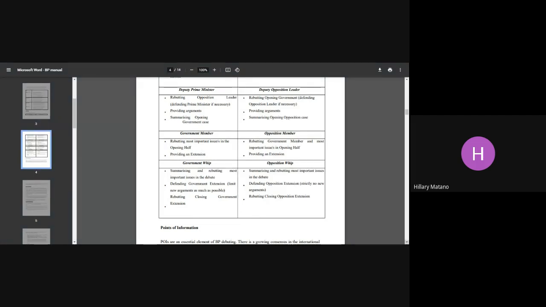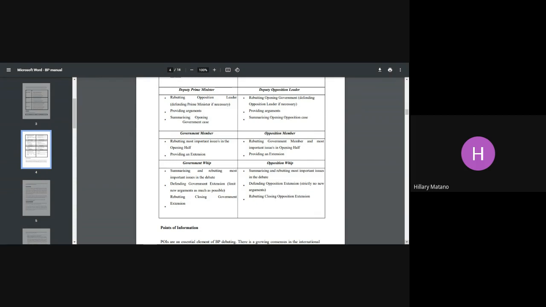An extension is a new matter that you're bringing to the debate, which is tied to the motion. Or you pick an issue which the first half of the government, that is the Prime Minister and the Deputy Prime Minister, did not touch on, or they just mentioned but did not give extensive details on. So you pick that issue, then you expound it, present more matter on it, present statistics on it, and explain it very well to the understanding of the judging bench.